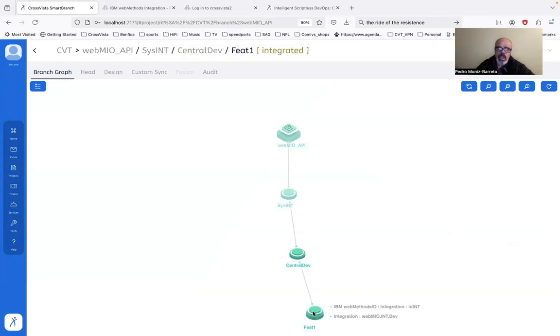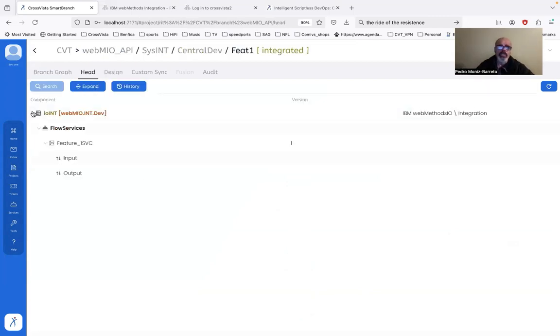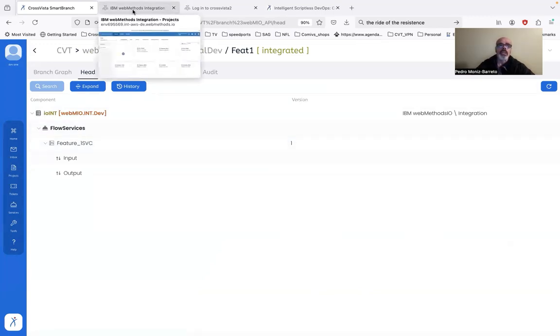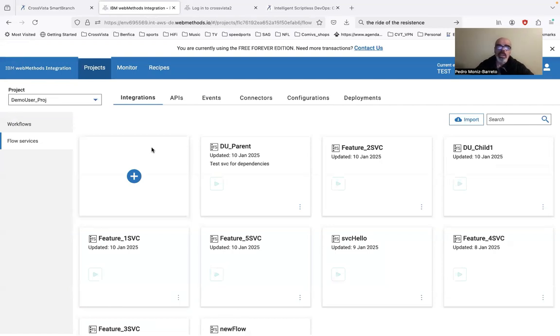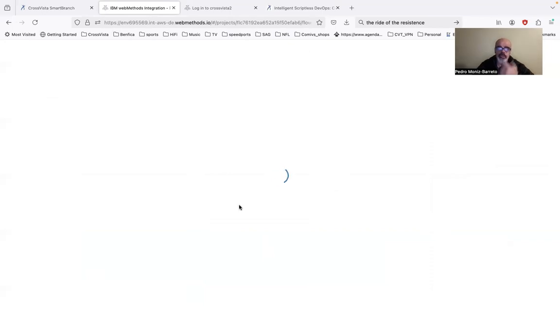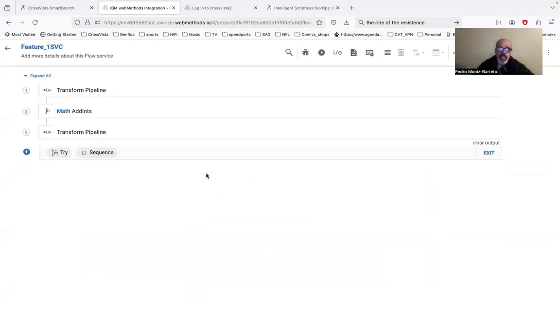So in here, for this feature change, the developer has to work on a service called feature one service. So let's go down to the development platform for IBM's I/O integration. So let's find out the service, it is this service here. This service we go in, and let's go and do some change here. Transform pipeline.